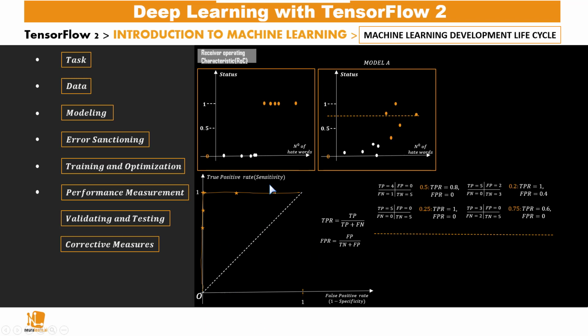Now coming back to the Twitter use case, you'd see that Twitter could afford to have non-sensitive information flagged by its model as sensitive, but it wouldn't want sensitive information to be flagged as non-sensitive. This simply means that Twitter would want to minimize the number of false negatives even at the detriment of the number of false positives. So that means Twitter would want to maximize the true positive rate.